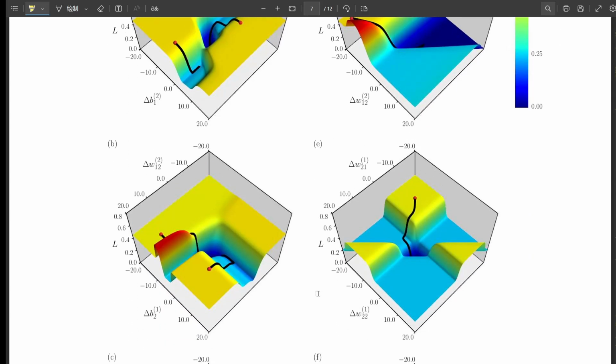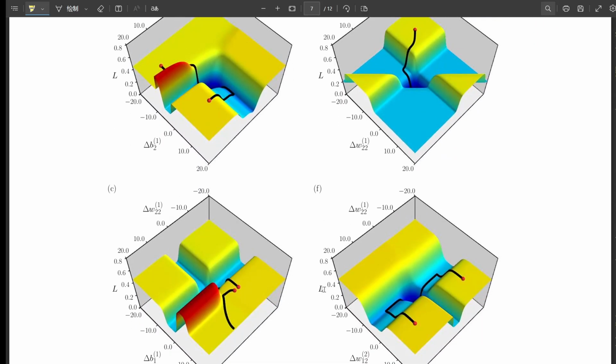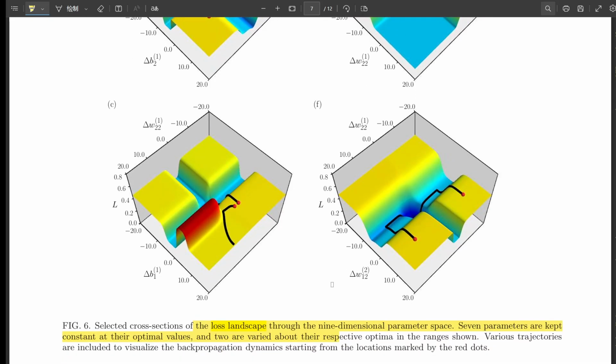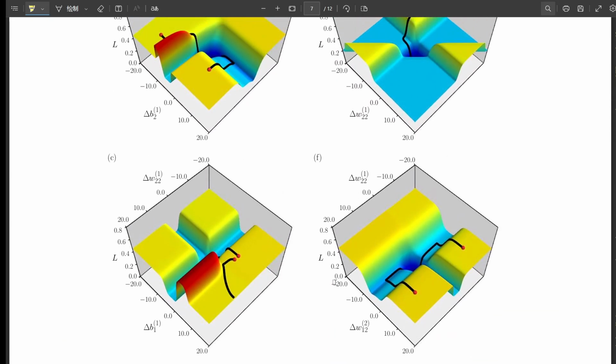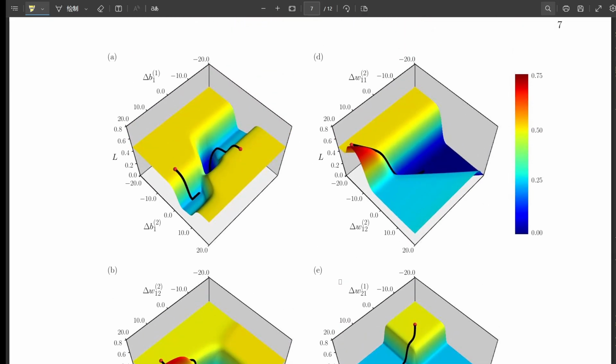Not at all. Sometimes the network has to take a roundabout path, even going uphill a bit before it can find a better way down. And then there are those plateaus, right? Yeah. Those big flat areas where the loss doesn't really change much. Exactly. Imagine being stuck on this huge plane, no idea where to go. It would be pretty discouraging. It sounds like they could really slow the learning down. Oh, they totally can, even if they eventually lead to the right solution.